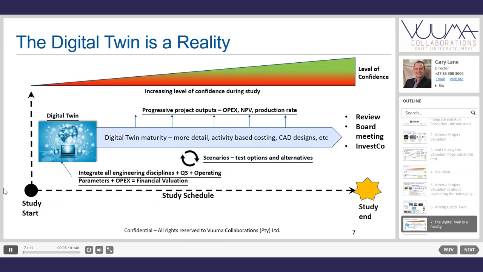The digital twin is a reality — it's been done in other industries but hasn't been properly utilized in mining yet. There are elements of simulation being used, but often it's an expert engineer doing a detailed Arena simulation in isolation, not a systemized solution. If you use a digital twin in a study, you could build it at a very high level from day one — a block representing mining and a block representing processing — and increase detail as engineering disciplines generate more data. It integrates engineering, mine design, quantity surveying, operating parameters, and OPEX to produce a financial valuation.